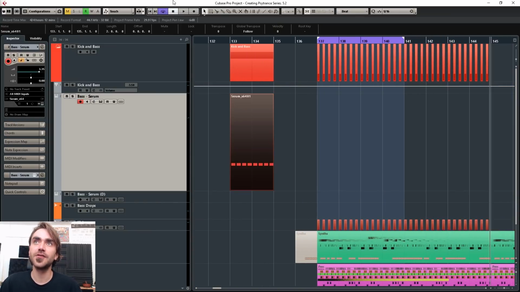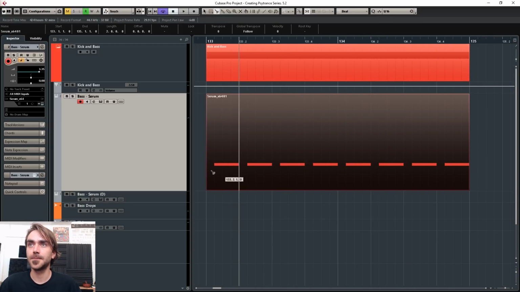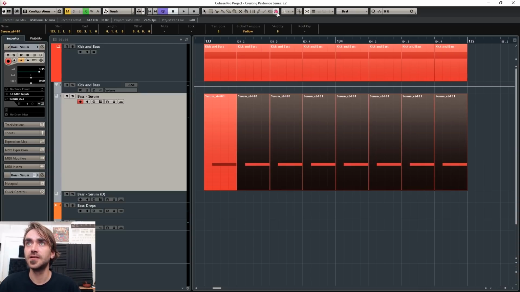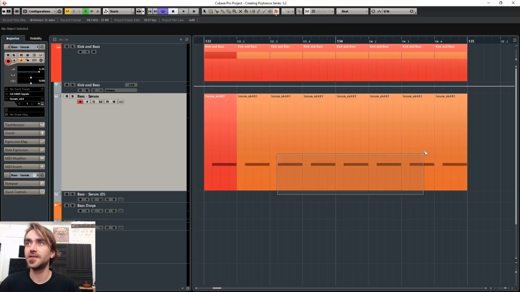So I want to grab my scissor tool, zoom in a little bit, and cut it on the second kick of this little MIDI clip. But if you hold Alt and cut, you'll notice that it cuts consecutively at the same rate all the way through. So now we've broken our pattern up into 8 different single-beat MIDI sections. I'm going to color them all differently, just to make things a little bit easier.